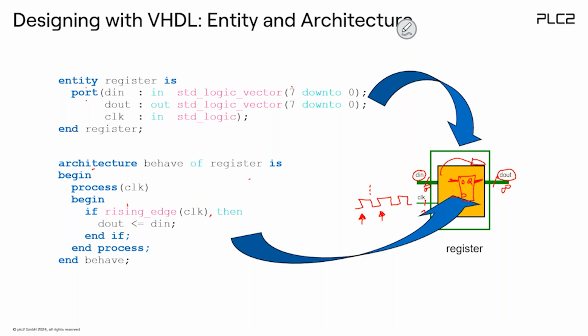You also see the typing idea from VHDL. Whenever you define signals, input, output, you always have to use the type definition. Always, there's no exception. Only objects which have the same type, like here, might be assigned to each other. You see that the in has the type standard logic vector, and the out is also the type standard logic vector, so this is okay. If you use different types, you will get an error. There are some methods, like casting in C. You can translate the type from type 1 to type 2, but you have to do it manually. It will not happen automatically.